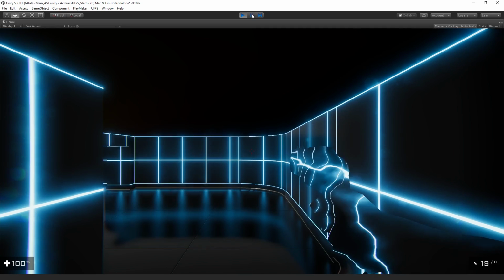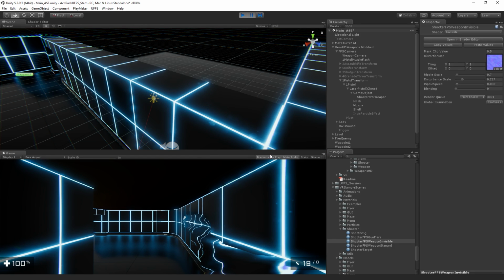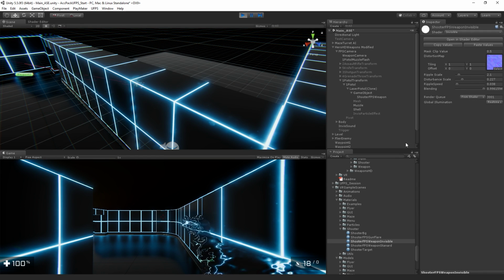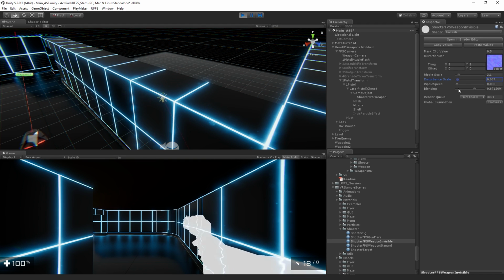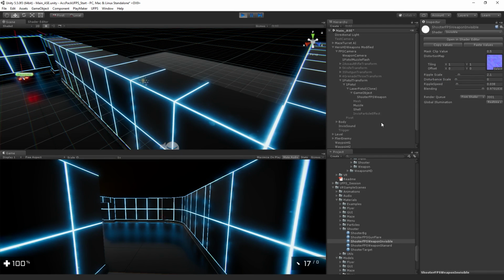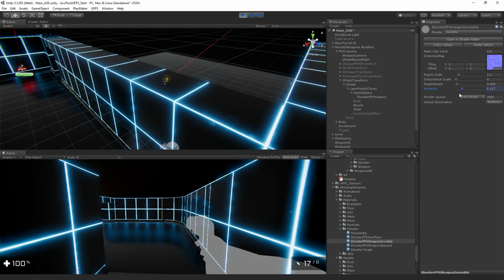So let's go out of maximize. If we go into play mode and adjust, for example, the ripple scale, we can see we can have these very small ripples. I just have to push R to keep switching it back. We can have the scale of the disturbance, right? We can have 0, which just makes it totally clear, or a little bit. And then what you see fading to white is this blend amount here.